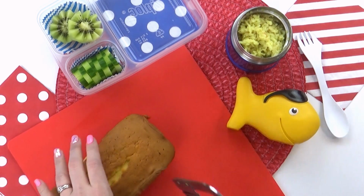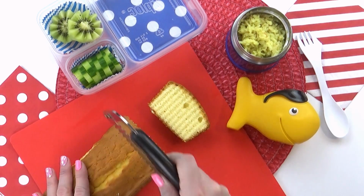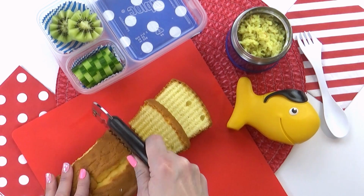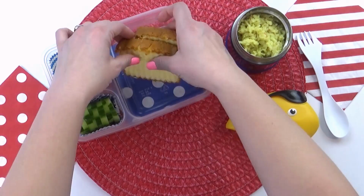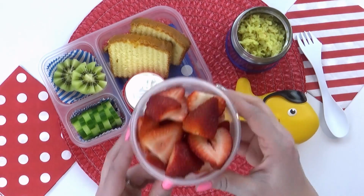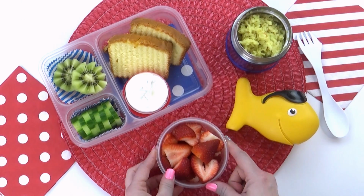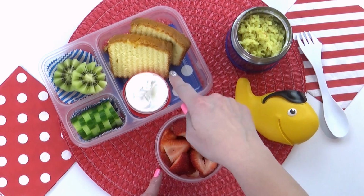And there are so many different ways to make this. I've used angel food cake, pound cake. I've even seen it made with a biscuit. Today I'm just using some good old pound cake. I'll slice up a few pieces. So there we have our pound cake. Of course, I'm adding some Cool Whip to go with it, and then lots of sliced strawberries. So I'm gonna go ahead and keep these items separate, and then the kids can build their own strawberry shortcake when they're ready to give it a try.